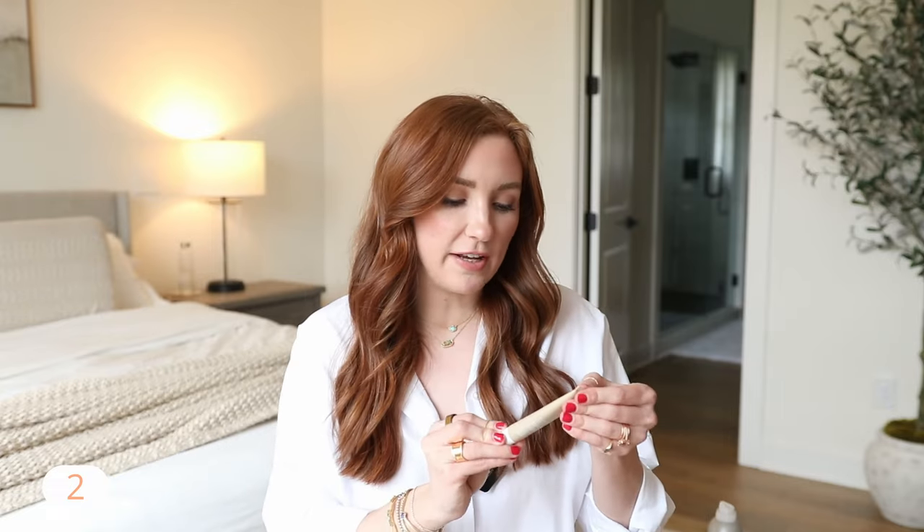I actually keep one in my car because I always get in and think my lips are really dry. I absolutely love this flavor the most — the Summer Fridays Lip Butter Balm in vanilla. I'm not usually a vanilla girl but this one is the best. It is very light and fresh, not heavy at all, and super hydrating. The tiniest amount goes a long way — this little 0.5 ounce or 15 gram bottle is going to last you so long. It is a vegan formula and you can apply it under or over your lip product.